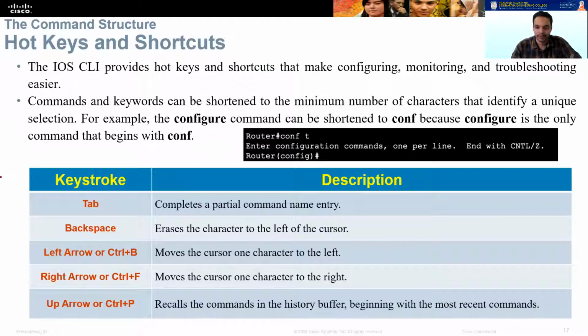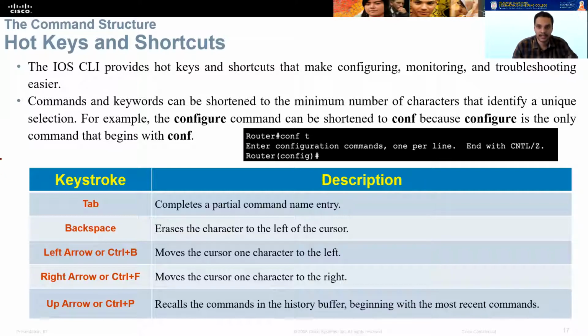Now, if you go on, these are some of the hotkeys and shortcuts which I absolutely love about CLI. Here, there are some commands which are a bit lengthy. So rather than the user needing to type each and everything, the best possible way is to use the tab key. If I just type in maybe one or two or three characters that belong to that command and press tab, it automatically fills it in for me. You simply need to enter the partial commands only.